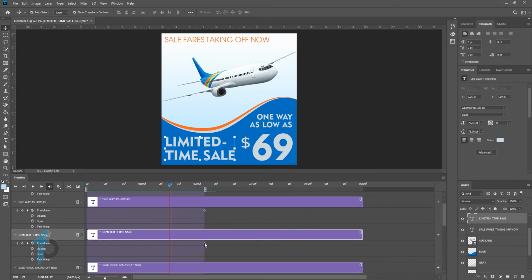I have the keyframe to be just right there. Let me move it a little, just right here. I'm going to make the animation here, and it's going to come from the left. You can select whatever you want for the text to come from.